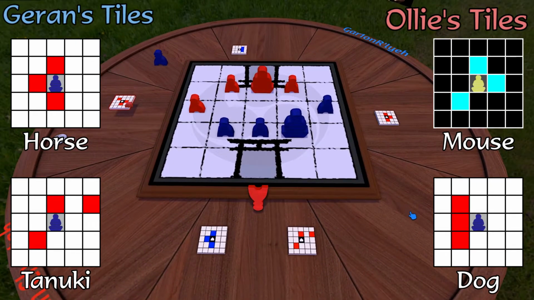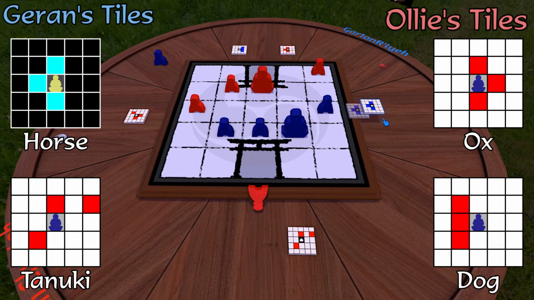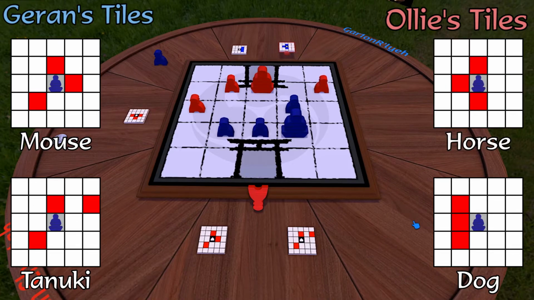Yeah, it's only the sensei. I'm going to use the mouse. I'm going to move my student there. Okay. That's interesting. I'm going to use the horse to move there. Now I'm going to use the ox to move there. This is such a weird game. We're just wibbling around each other. We're not doing anything. Dancing around. Dancy, dancy, dance. Just get in there and land a kick, for God's sake.